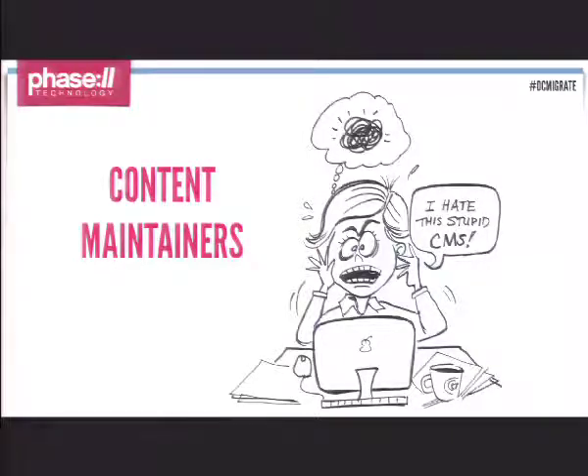They also probably write really bad markup — they're used to going in and creating HTML tables, putting styles in there, and doing whatever they want. Be really careful of features that they have fallen in love with — there's probably something about their old system that they really like and want to keep, so make sure you ask them and always keep them in mind. Also be aware of things like newsletter signups, analytics, and ads that are very important to the website owners, and make sure those things don't get messed up during a data migration.